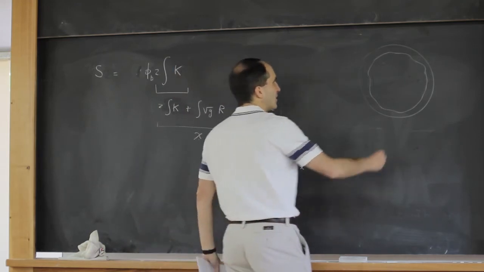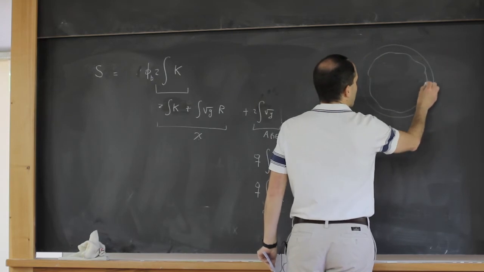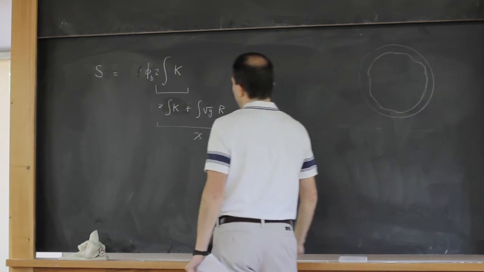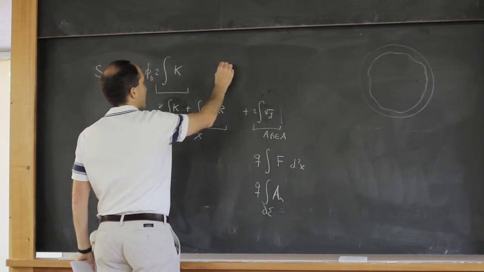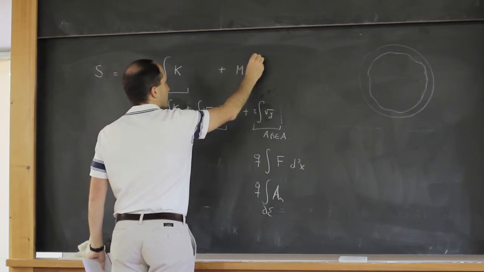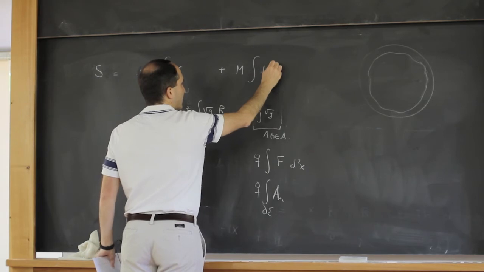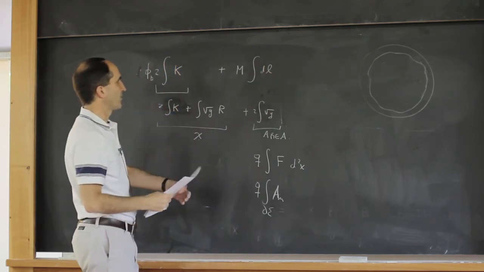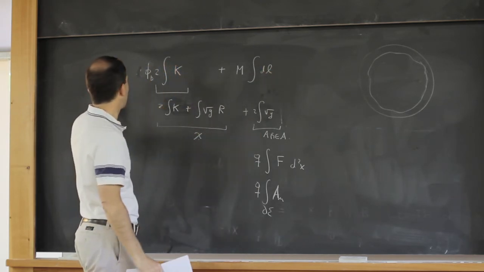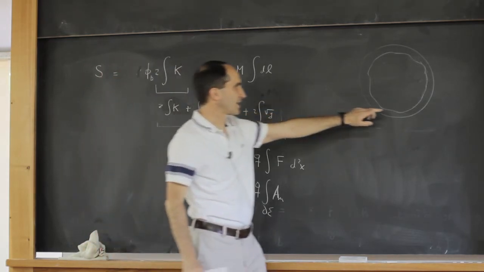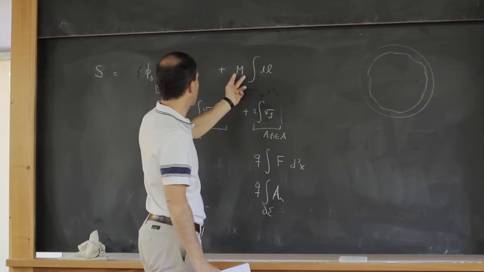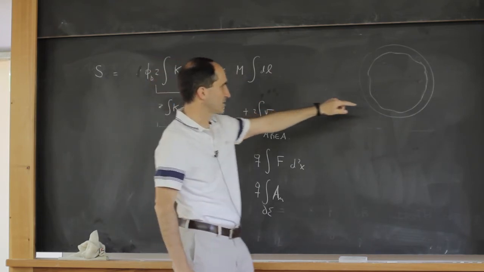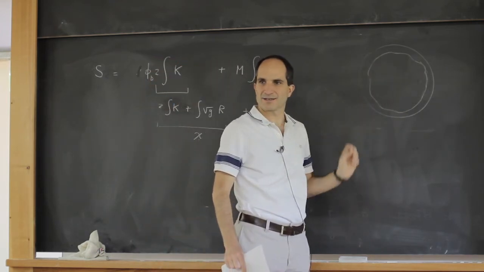Okay. So this looks a bit like the motion of a charged particle. Here we don't have the mass term, but in some sense we always have some kind of counter term that is proportional to the length of the trajectory, right? And so we can really think of this as the motion of a massive particle in an electric field, where we tune the mass and the charge so that the trajectory looks a bit like this. Okay.